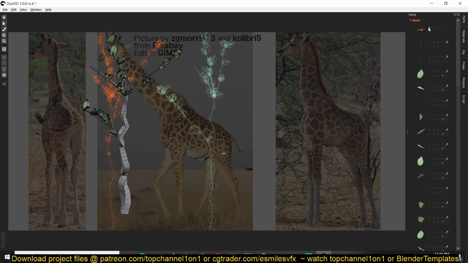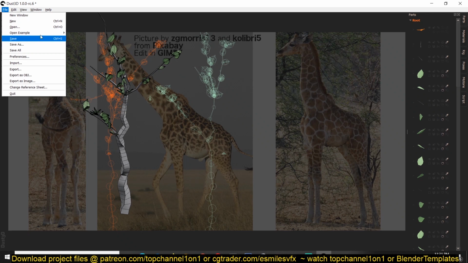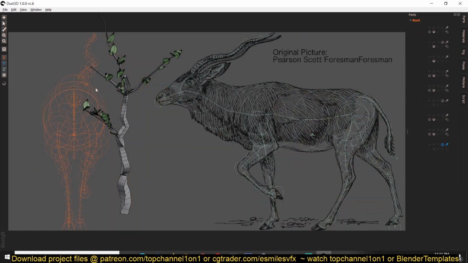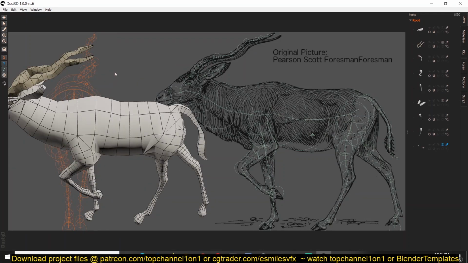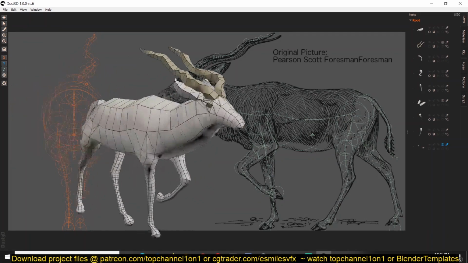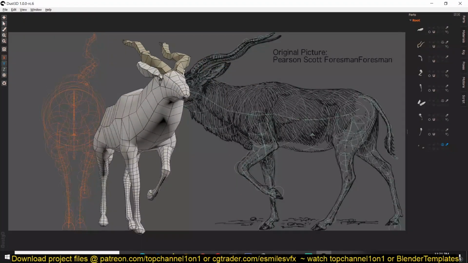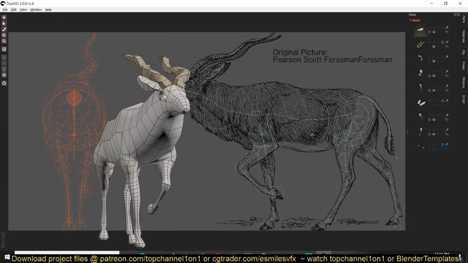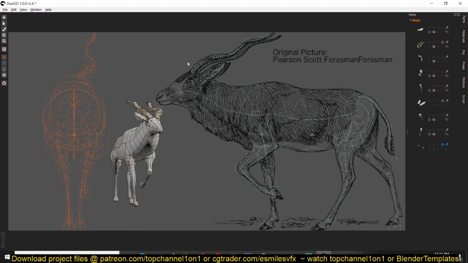You can shut off some of these layers, but let's look at another more interesting example, because this is not that detailed. So let's go to File, Example, and open this ADEX file. Just give it a moment to load in. If you hold down your middle mouse button, you can rotate your 3D view, and if you hold down Shift, you can drag your 3D view. If you hold down Control and use your middle mouse wheel, make sure you don't have any of the shapes selected, otherwise that is going to scale the shape.